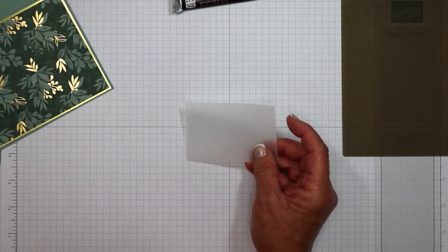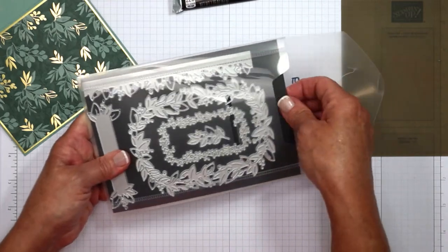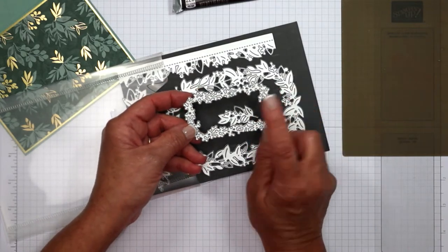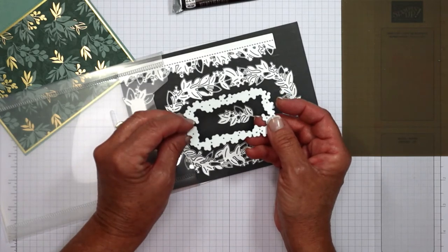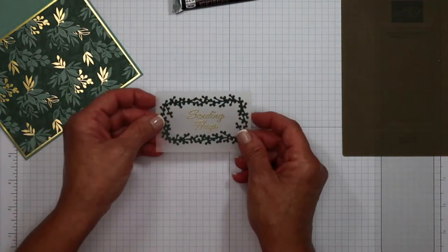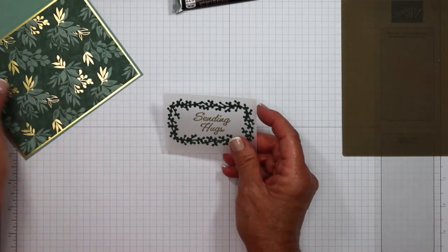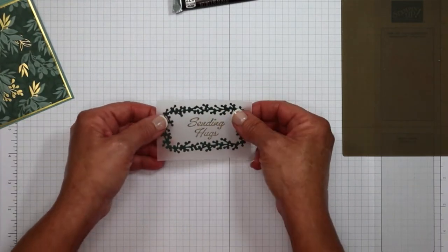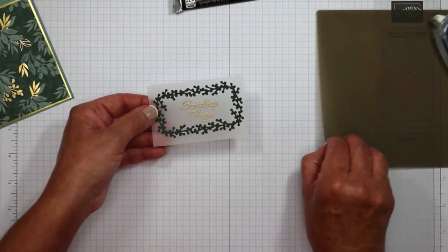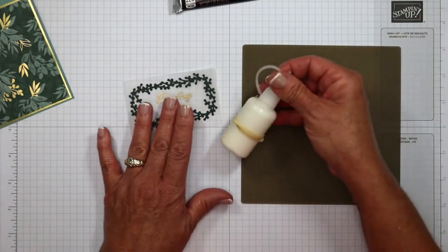I then took the liberty of die cutting this little frame right here — these dies are beautiful. I had to pass this through my stamp and cut and emboss machine just one time, that is how beautifully these die cut. I was able to release the paper very easily. Then I used my Precision Tip glue and added that right around here. Now when you use glue here, you can use adhesive sheets — you can cut them out and adhere to cardstock, and when you pull it off it's sticky. I find with these filigree type detail dies that when I pull that adhesive sheet backing off, it kind of distorts the shape. So I have fallen in love with using this precision tip liquid glue instead.